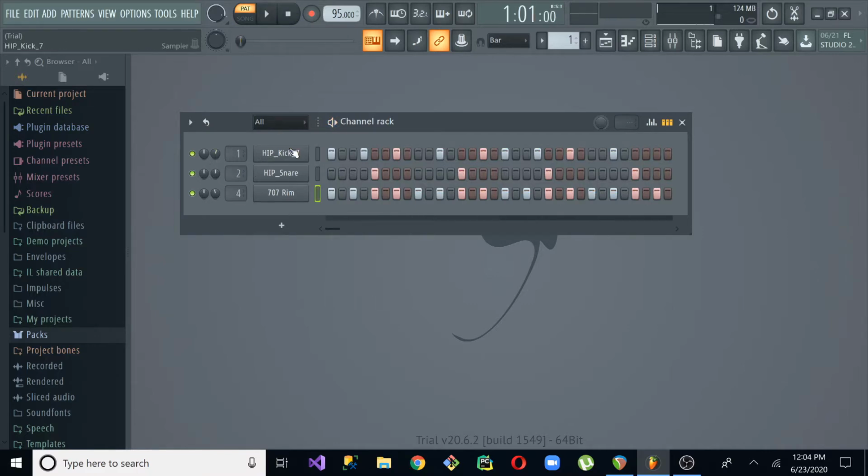So I'm going to mute the kick, and I'm going to mute the snare. So the only thing you can hear is the rim. And I want you to remember, again, that this is kind of metaphorical for what you would emulate with your voice when you're rapping. So it's a very basic rhythm. It just goes 1-1-1-1-1-1-1-1.